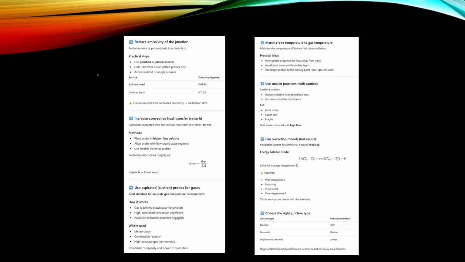Here are some guidelines how we can reduce radiation error. For example, we can use polished tips, and we can try to increase heat transfer coefficient and use smaller junctions, and if no other methods, we can try to calculate what is the effect of radiation.